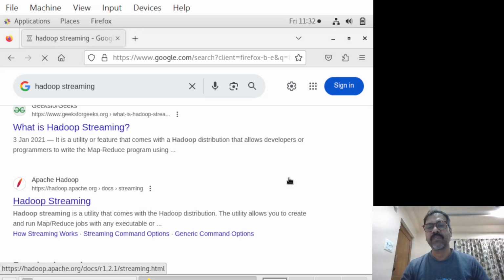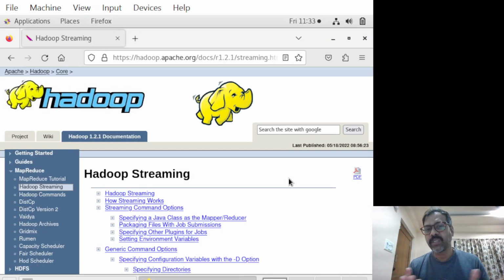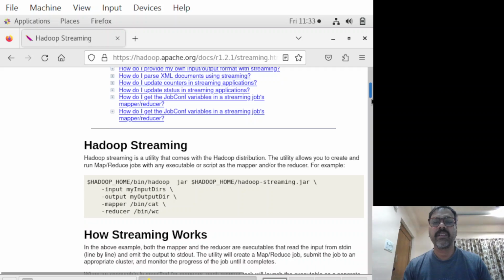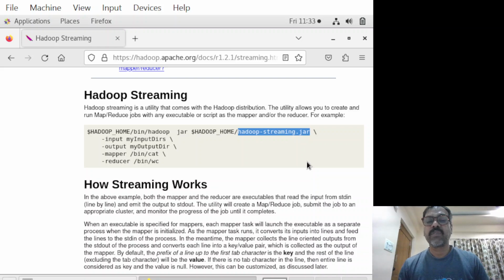Hadoop supports quite a few languages, such as C, C++, Java, Perl, Ruby, Python, and many more. Those people who are not conventional Java programmers can make use of this Hadoop streaming jar, which is not available in plain vanilla Apache Hadoop. We have to download it from Maven, and I'm going to show you how to do that. Don't worry. In this video demonstration, I'm going to explain how to write Python scripts for the MapReduce framework in order to process data sets.